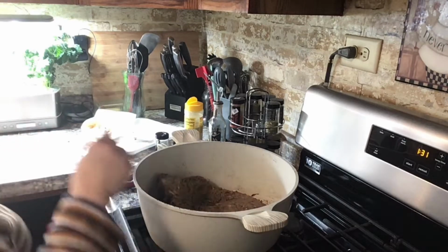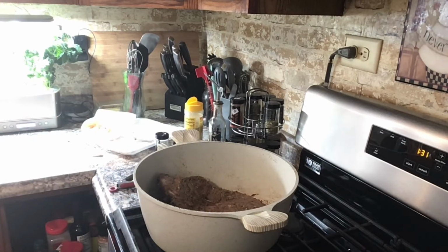And I'll go in a couple of hours and just check and make sure, and try to start getting the bones out of there. The bones have a lot of flavor, guys.